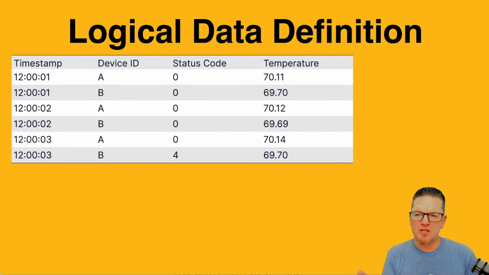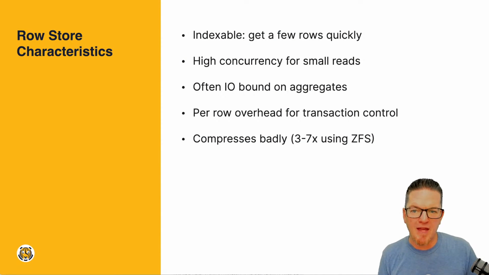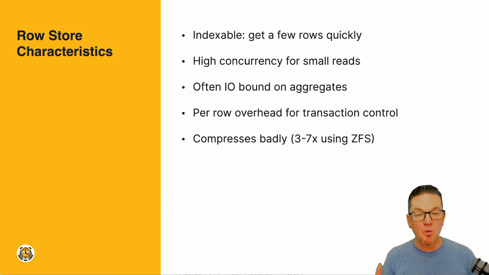This is what a logical definition of your table looks like. If you're using a database, this is what you would expect to see, I would assume, right? We have rows and we have columns. That is what a row store SQL relational database typically looks like, whether it's Postgres, Timescale, which is built on Postgres, MySQL, SQL Server, Oracle. The basic tables, time and again, are built as a row store definition, right? And that means that the things you get with that is that they're indexable, right? So you can actually create an index on specific columns to help your queries be faster.